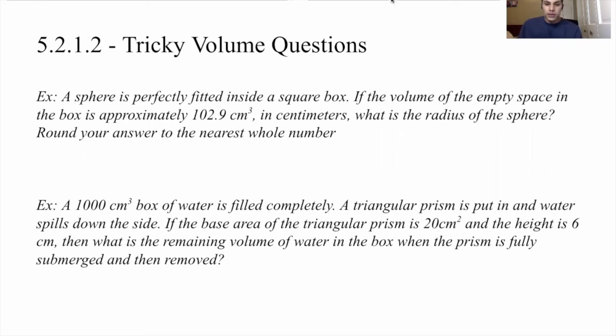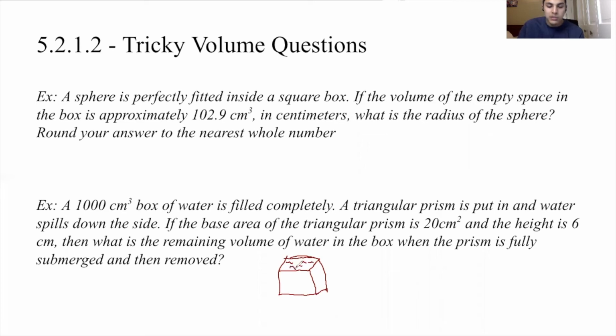All right, so let's think about what we need to find and what it's actually asking. All right, so it's saying a 1,000 centimeter box of water is completely filled. So let's imagine we have a box here. All right, here is our box. Oh, that's not a very good box. Okay, there's our box. And this is filled to the brim with water. So we have water all the way to the top.